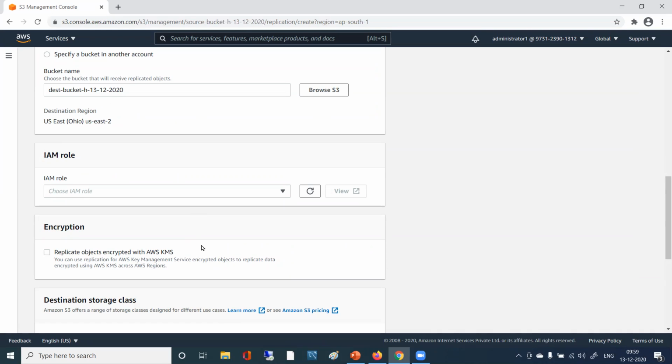So here you see IAM role, right? Any idea what an IAM role is? Access, I guess. So say you have some user, correct? And we were discussing IAM, right? There we were discussing some identities, correct? Now there will be some kind of IAM role which is different from the user.